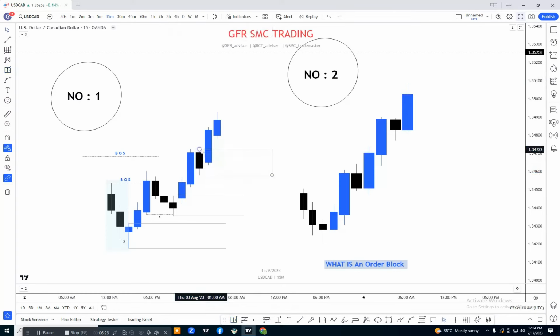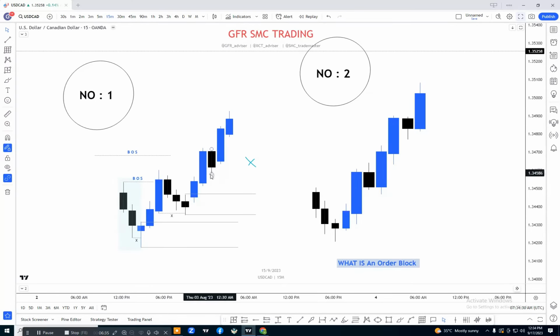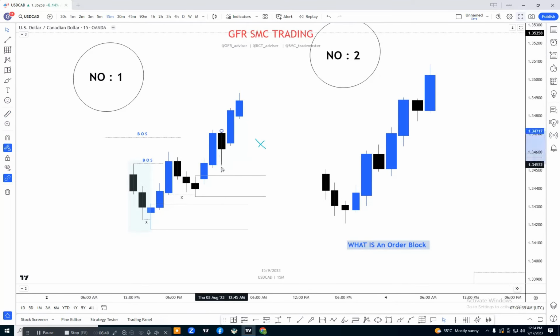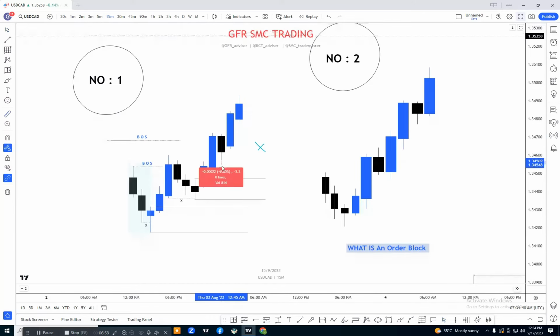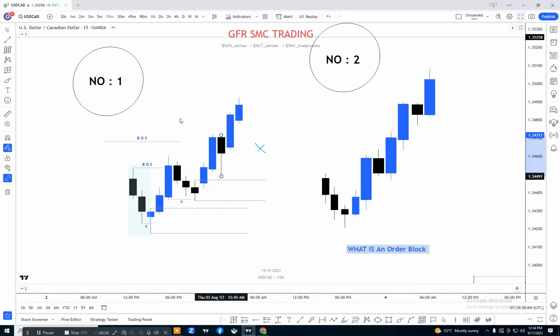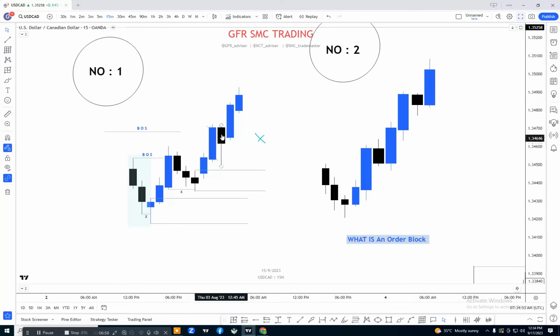Now this is the last selling candle before this high move, but this is not considered as our bullish order block. Why? If we see and analyze, this candle did not grab the previous candle low like this, so that candle will not be considered as our order block. There are some more scenarios at this point here. Let me discuss with you guys. If this candle will break the previous candle low like that, that means the liquidity is grabbed here. Now this order block is valid.